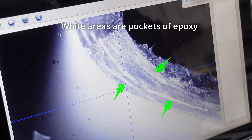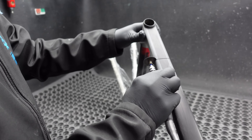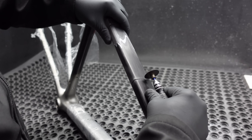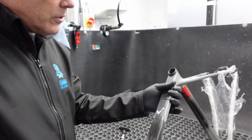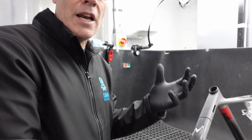Now to give some context, carbon fibre frames are made up of layers of carbon fibre and epoxy or resin, which is compressed together with high compression and heat. Ideally, there will be no pockets of epoxy and it will appear like one complete solid structure. It's very important that as you hear the cut through the repair, considering this is all new material, the sounds should be similar — similar tone in the cutting — because if it was a duller sound, there's more matrix, epoxy and not so much carbon.